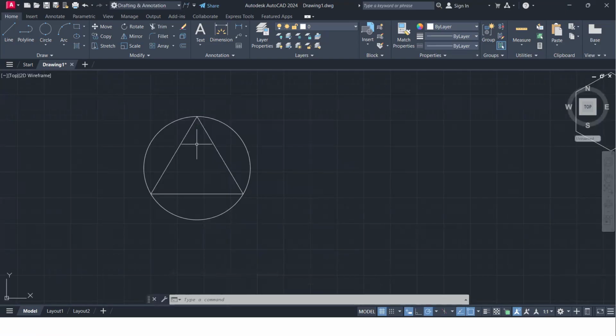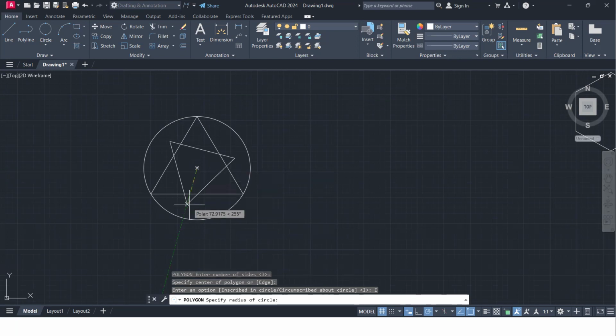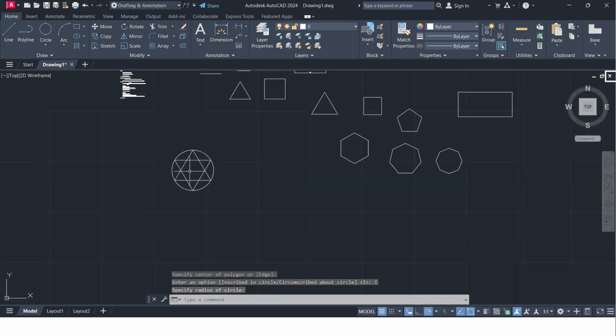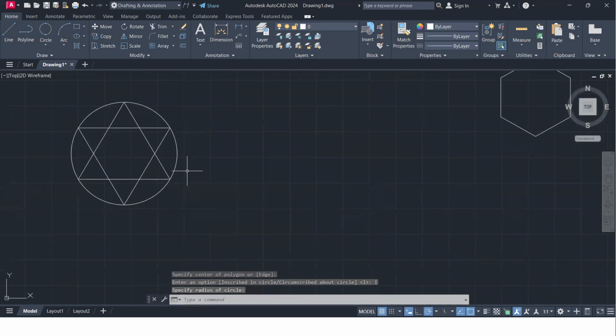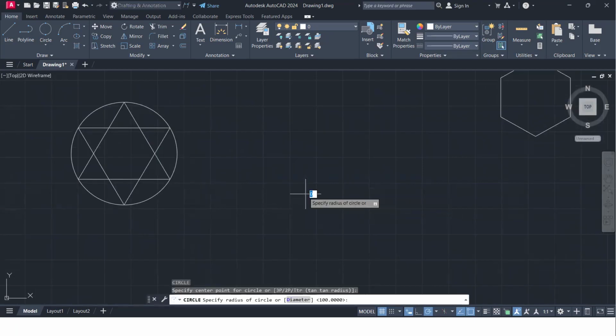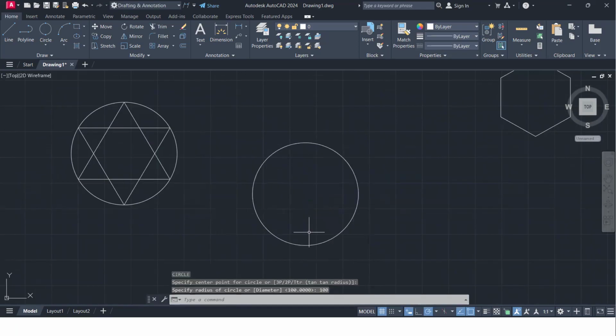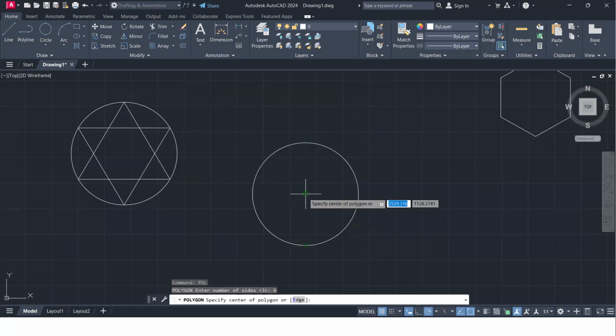Also you can make this by the direct way. Just use the option here first, create this, and then inscribe in circle, and then you can create this type of thing by using the polygon. For the next one, again the radius is 100, and I create a polygon, POL, and the side can be any number. Suppose I take 6 sides, right? And then I create the center point, and I want to inscribe in circle.